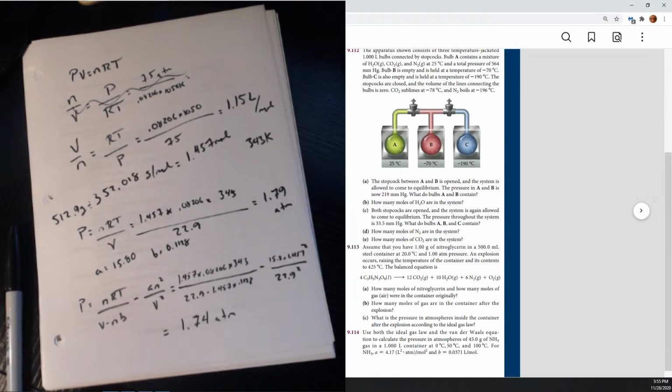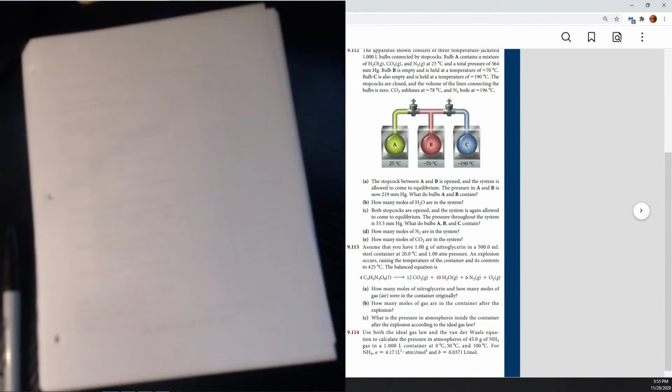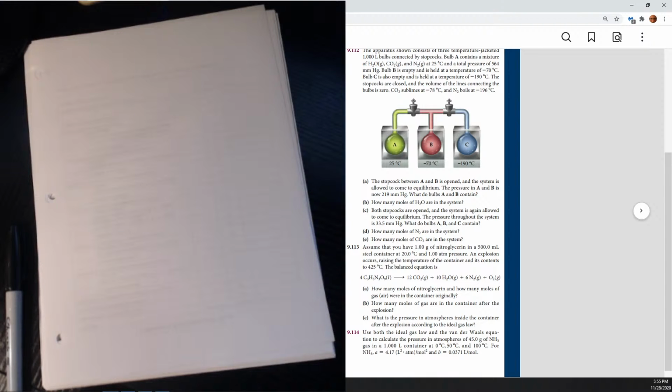Pakistan's K2 is the world's second tallest mountain, with an altitude of 28,251 feet. Its base camp, where climbers stop to acclimate, is located about 16,400 feet above sea level. Approximate atmospheric pressure, P, at different altitudes is given by the equation P is equal to e to the negative h over 7,000, where P is in atmospheres and h is the altitude in meters. What is the approximate atmospheric pressure in millimeters of mercury at K2 base camp?